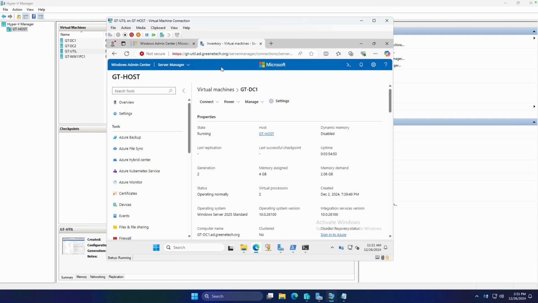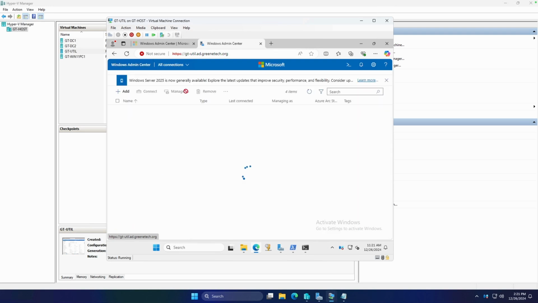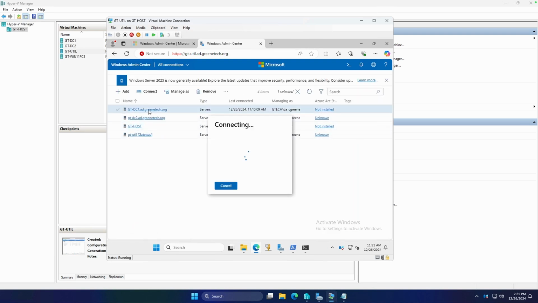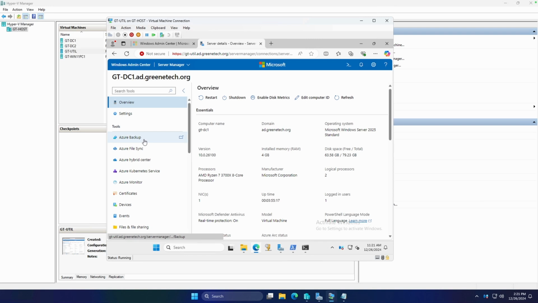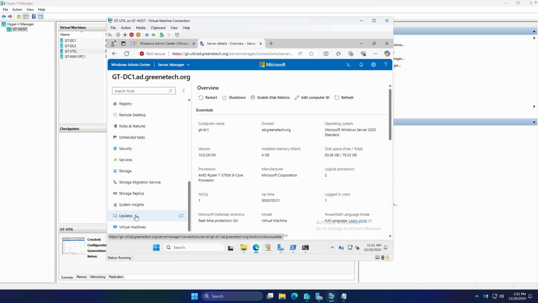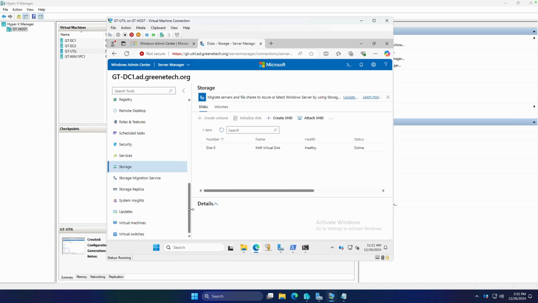Even at my previous employer, we tried to manage everything through Windows Admin Center, and it just wasn't realistic to do. Because you are going to run into various issues with it, random glitches. At one point, Microsoft may have it to where it's a totally finished product, but for what it's worth right now, it's definitely worth checking out. Again, there's plenty of stuff in here that you can poke around and use. And if something doesn't work, there's always a different management tool or method to accomplish what you want to do.